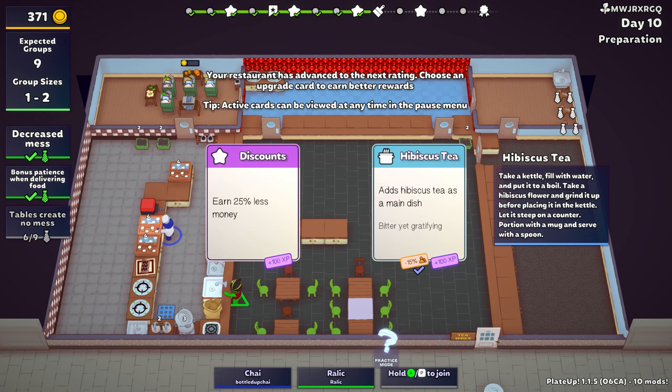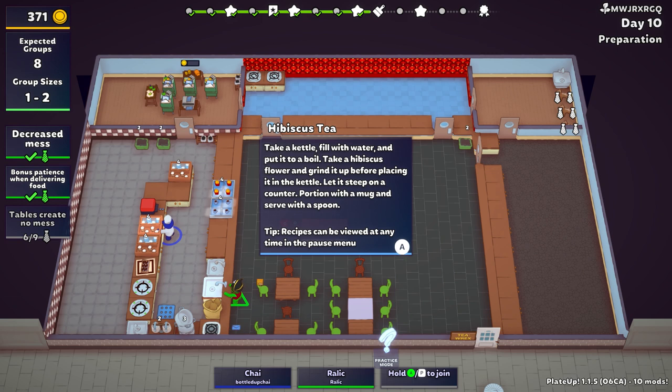Hold on. I got a kettle. I gotta read this. Go ahead and read it. Take a kettle, fill with water, and put it to boil. Take a hibiscus flower and grind it up before placing it in the kettle. Let it steep on a counter, portion with a mug, and serve with a spoon. Okay. We've never had that one before. We only ever had the green tea. Yep.